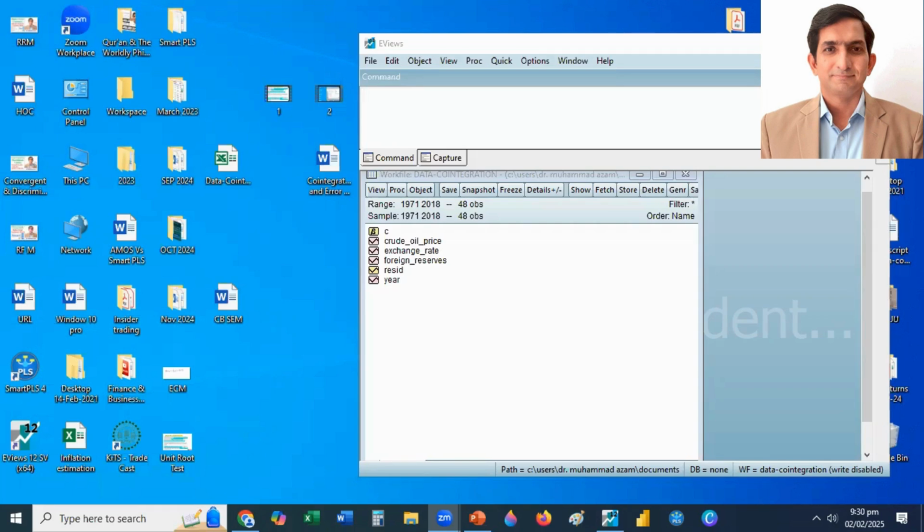And the second thing is, Engle-Granger cointegration has a limitation. It is used only for a single cointegrating equation. If you think there is a complex mechanism with multiple cointegration equations, you will go for Johansen cointegration.